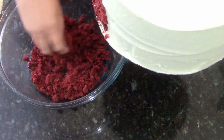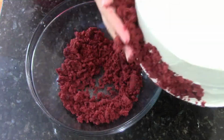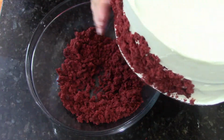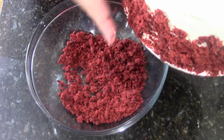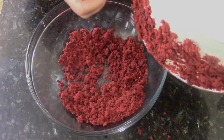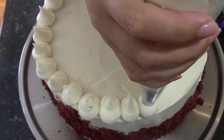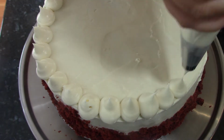And then I'll add my crumbs that I took from leveling my cakes, and they're all broken up. I'm going to pat them onto the bottom edges of my cake about halfway along the sides. And when that is done, I'm going to take my cream cheese frosting, what's left of it, and I'm going to pipe some little, I don't know what to call those, little pointed clouds.